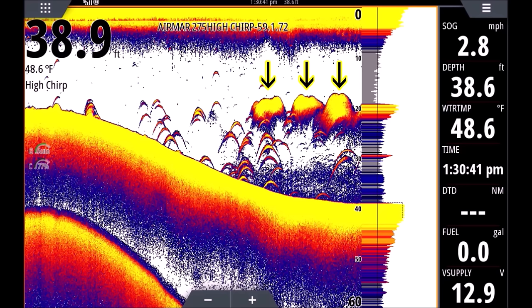I know that because we were netting it and it was very tiny. So when you see a very dense school like this, chances are it's very tiny bait, because they're very small, they can get super close together and all their air bladders blend together as one, and it looks like one solid mass. So that's a good way to determine the size of your bait. If you have a nice thick cloud like that, chances are it's small bait.